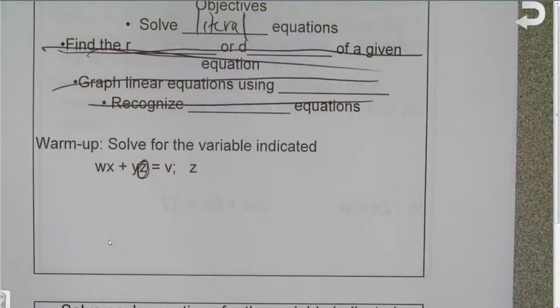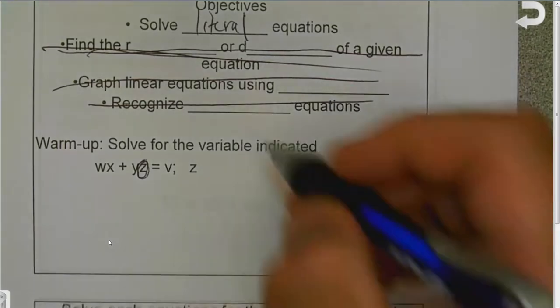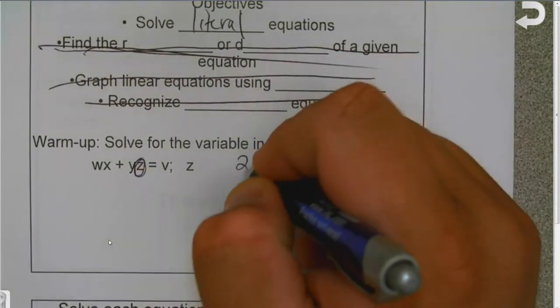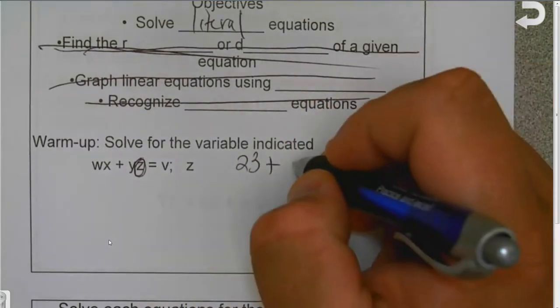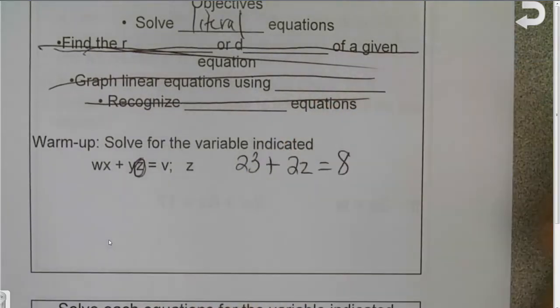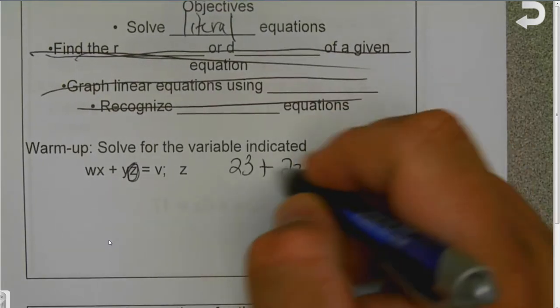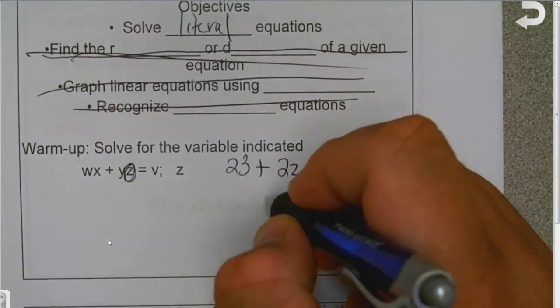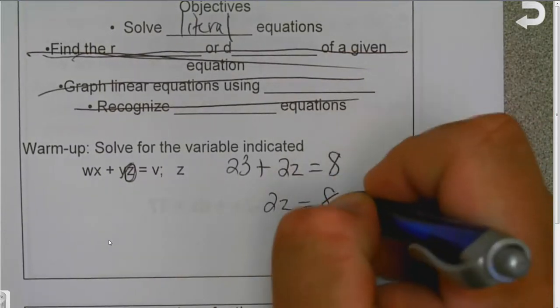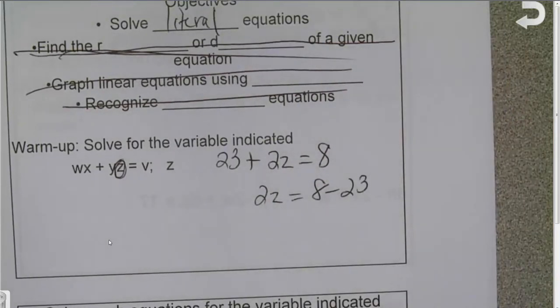The rules are very simple. If I gave you this problem right here, I'm sure that everybody could solve for it. Because the first thing you would tell me to do is to subtract 23. And so we would do that. And everybody would get negative 15 and we'd all be happy. But let's not do that right now. Let's just look at it. 2z is equal to 8 minus 23.